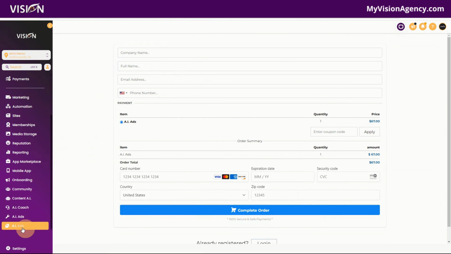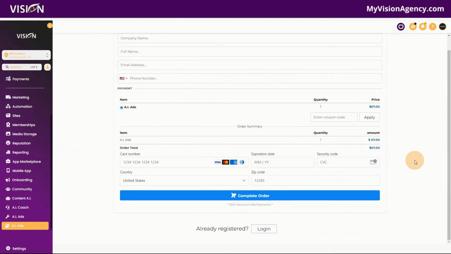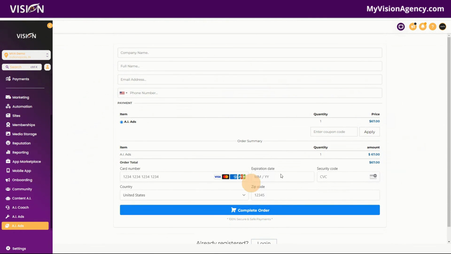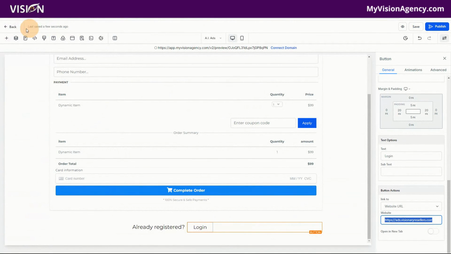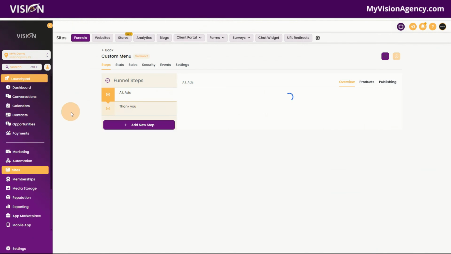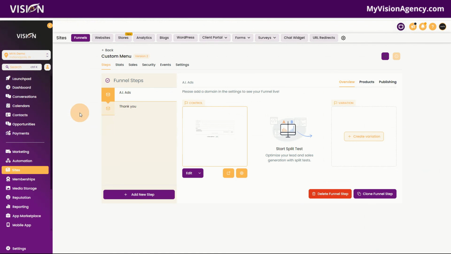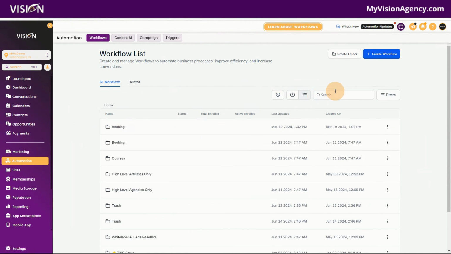So our customers would just click on that menu and then they would see, of course, you would want to design this better. I just wanted you to understand the functionality. So they would see the form where they need to check out and then they would have a place to log in. So either they're submitting a checkout form or they're submitting some type of other form. Both of those strategies are going to help you get their contact info into your HighLevel account from your client invite link.